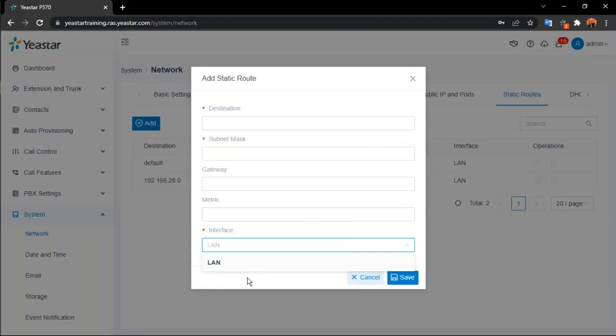All right. So you guys can see, if I never reboot the system, right now this drop-down list doesn't give me any other option. It only gives me one option, which is LAN port. So once again, if you want to configure the static route, I guess you truly need to reboot your system, all right, to enable the dual mode. But anyway, I'm just going to explain this.